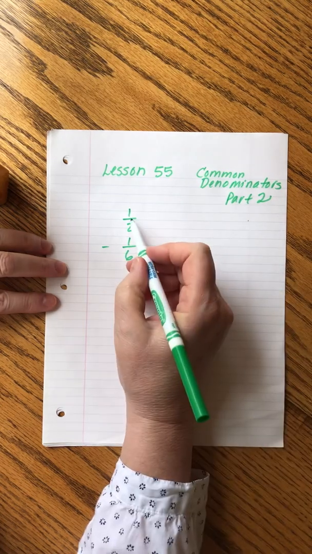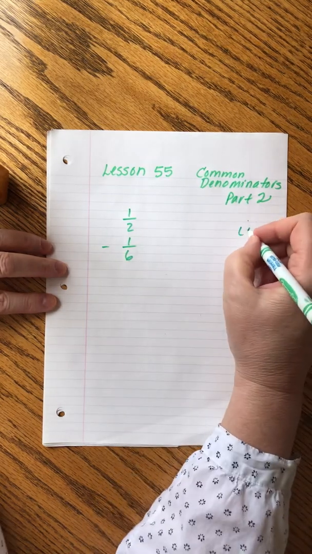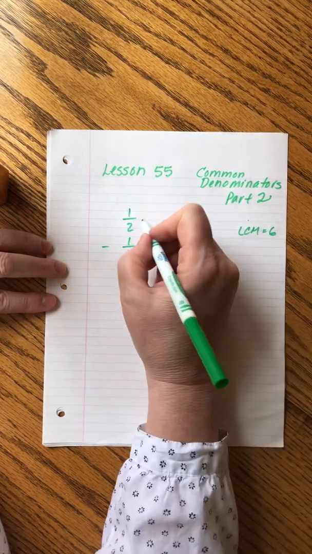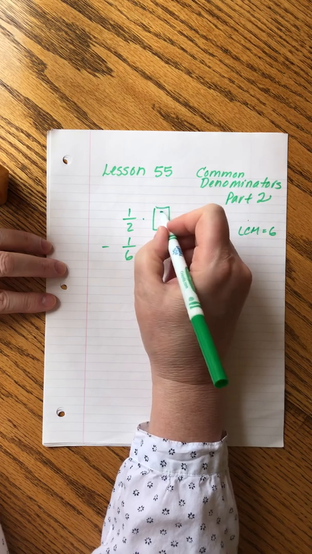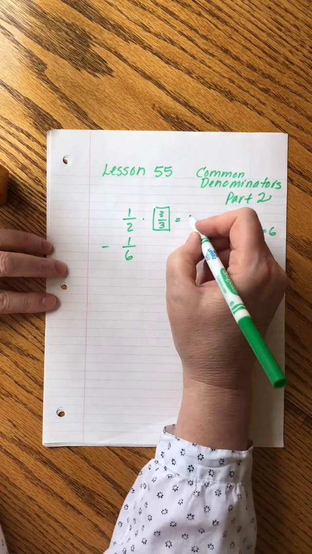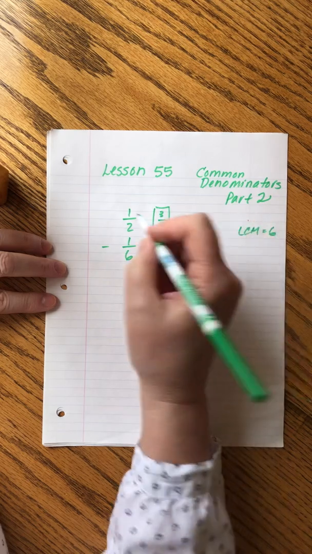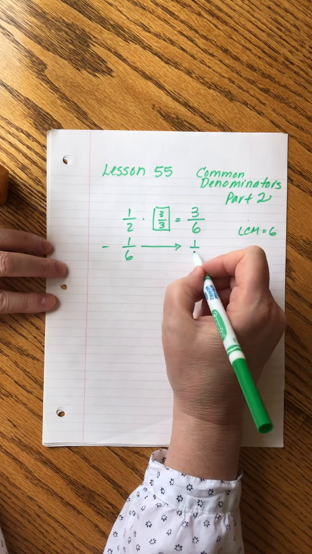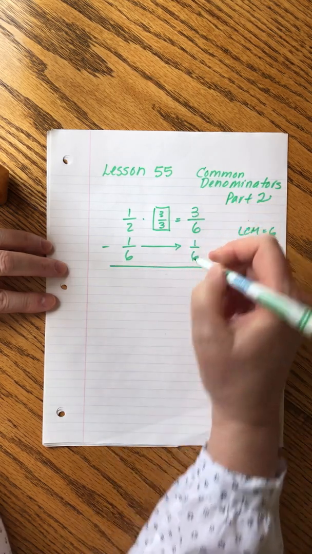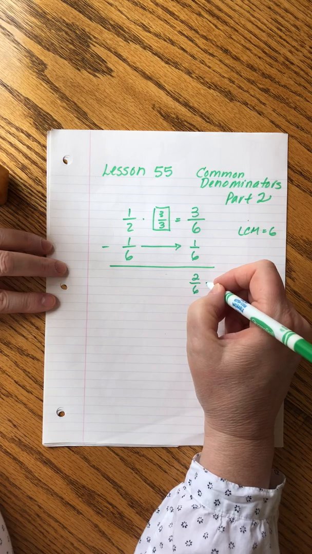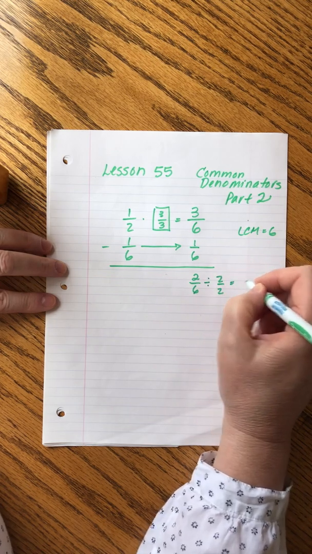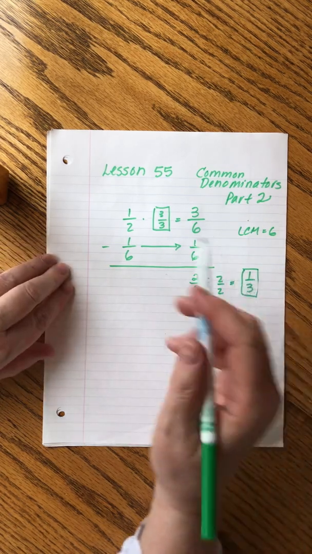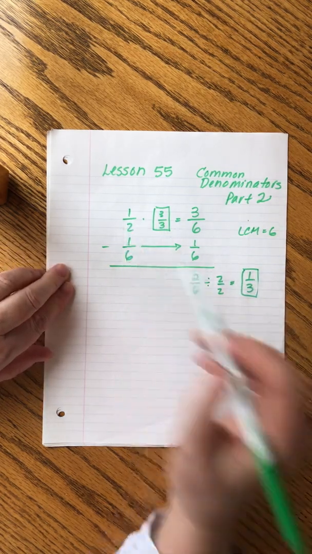And we learned that we had a least common multiple equal to 6 because we can make 2 multiply into 6. So what we did was we multiplied this by 3 over 3 because we wanted to get this 6 on the bottom, and then we ended up with a 3 on the top. And then the 1/6 we didn't have to adjust at all. And then when we subtracted, we got 2 over 6, and then that simplifies into 1/3. Okay? The important thing about this problem is that we only had to adjust one of the numbers in our problem.